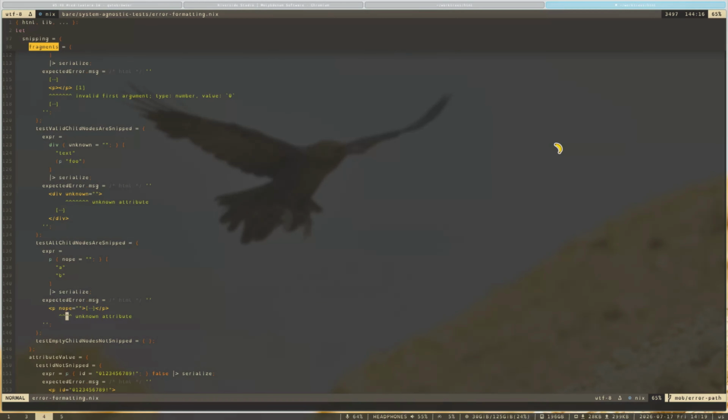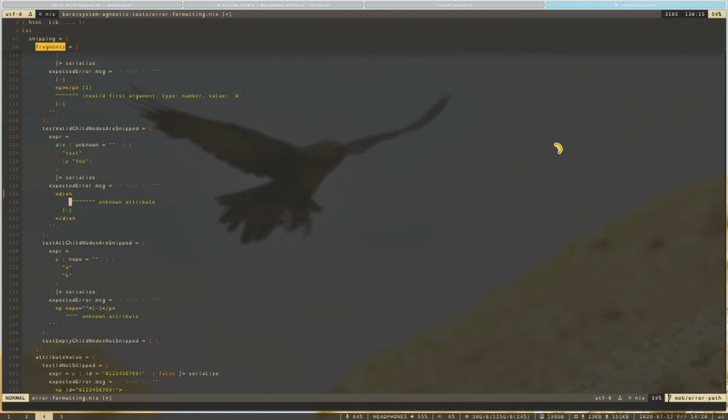Yeah, I agree. It's formatted differently. So this one, valid child nodes are snipped. They are snipped this way. But I don't think it should be for an unknown attribute.